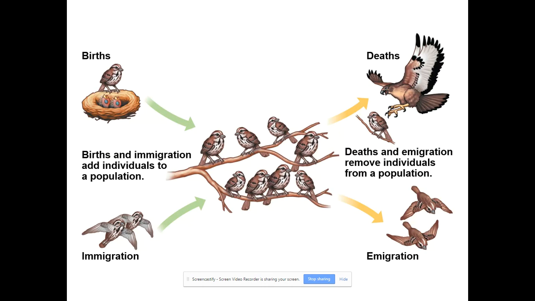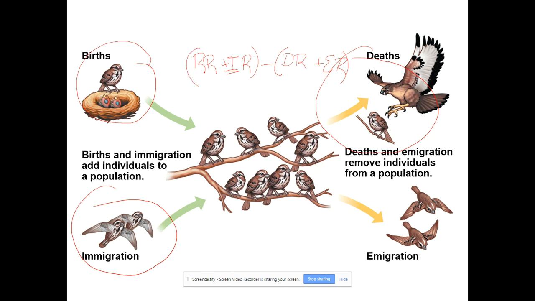We're going to look at the rate of increase depending on birth and those organisms coming in. So we'll look at birth rate plus immigration rate. And then that has to be balanced out with those leaving. So death rate and emigration rate. And so this is going to give you your growth. And we're going to call that R_max.